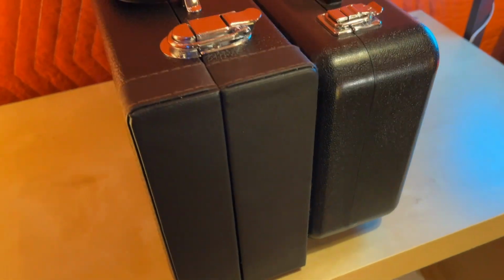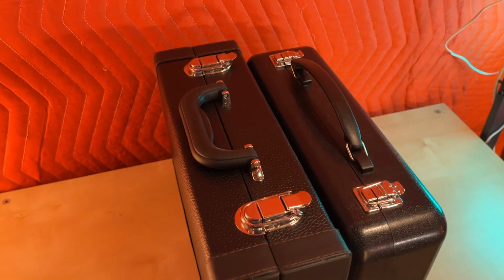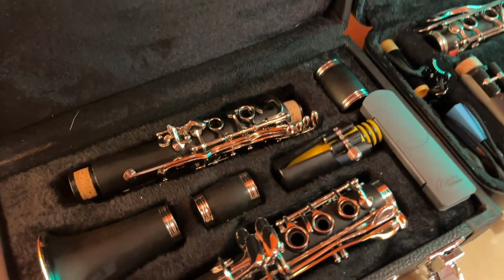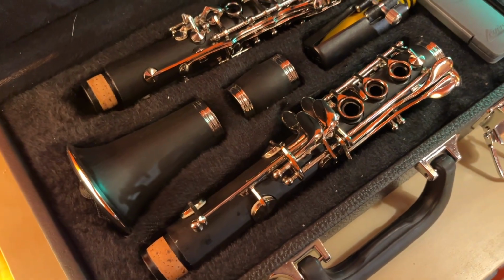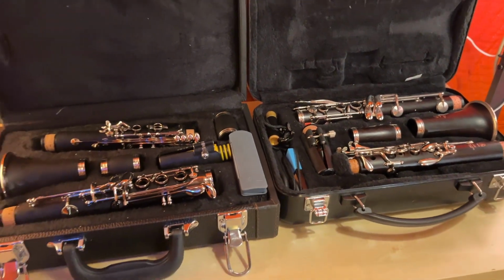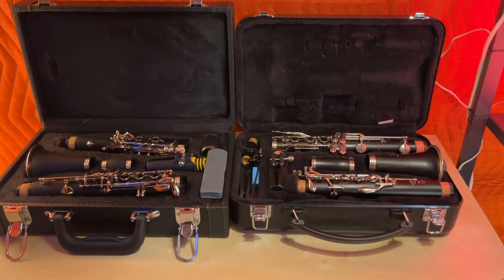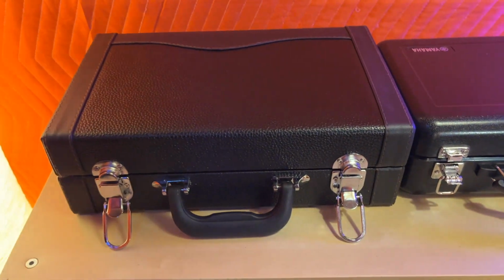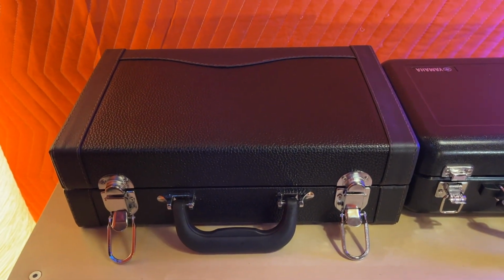The outside of the case seems to be real leather. At least it smells like it, or maybe just chemicals. Anyway, it's bigger than it needs to be, although it's clear upon opening it that the manufacturer uses the same cases for B-flat and A clarinets as well. The slots for the parts are oversized. The interior of the case feels extremely cheap, and annoyingly, it lacks any storage space for reeds or the swab, although I found later that it was easy enough to just set a reed case in there and close it.